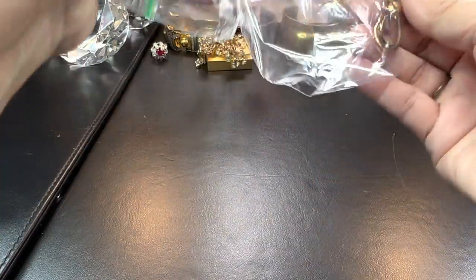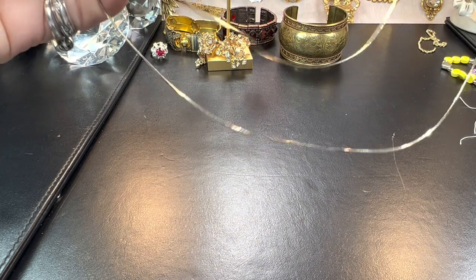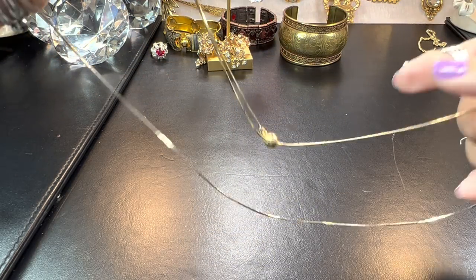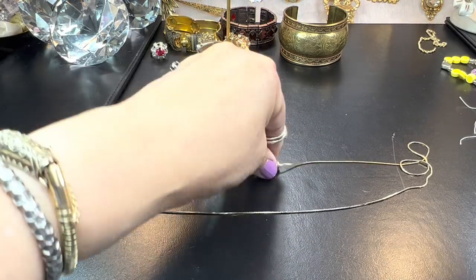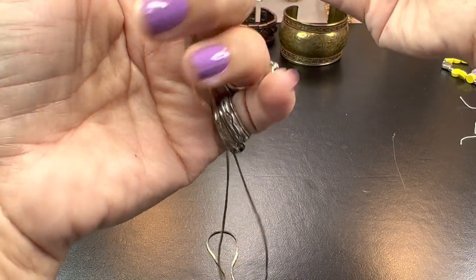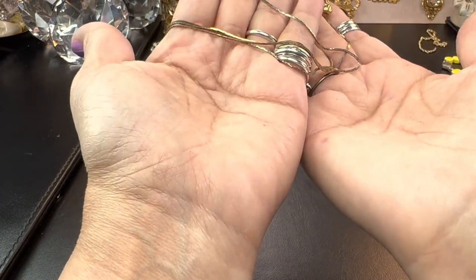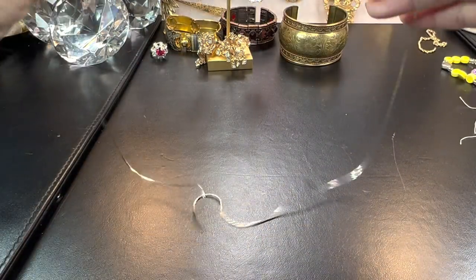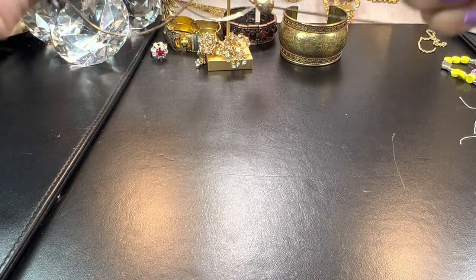Here's a gold chain. This looks like those add-a-bead. No, this is a drawstring one. It's got a little wear on it, but that is very cool. Kind of like a 70s chain there. Serpentine. Sometimes these polish up, so we will see about that. Beads draw in, so you can even do a choker length.